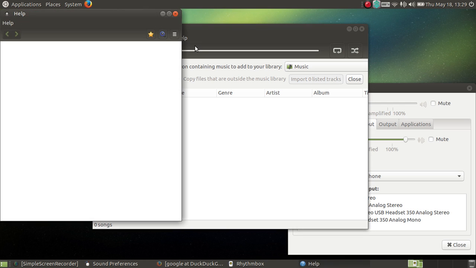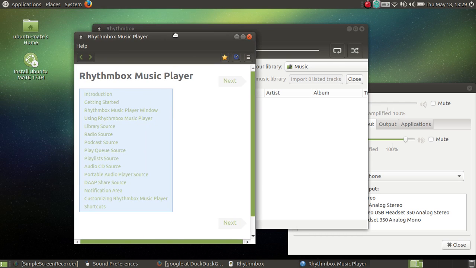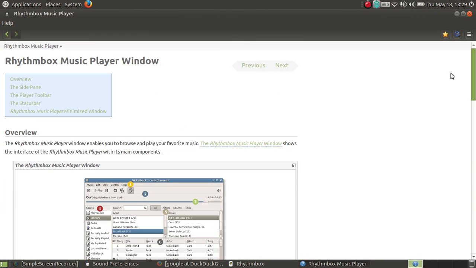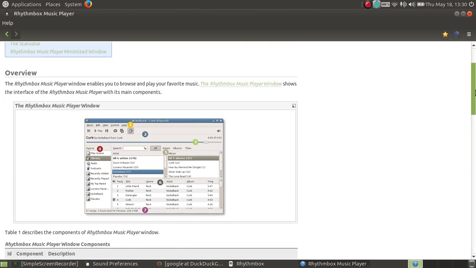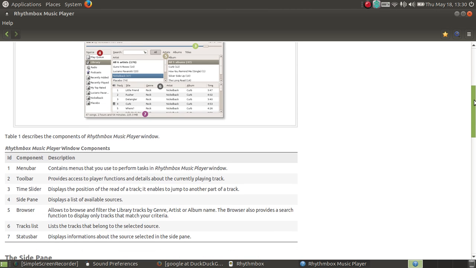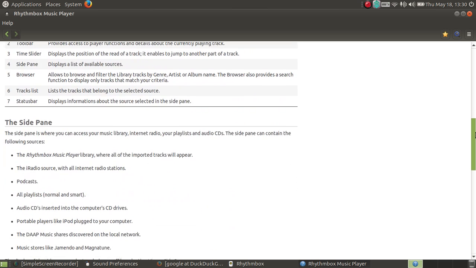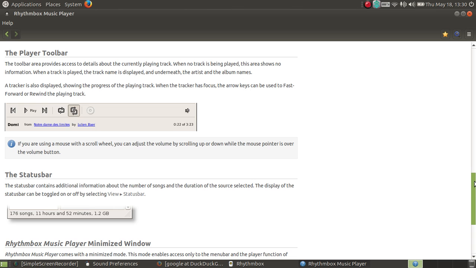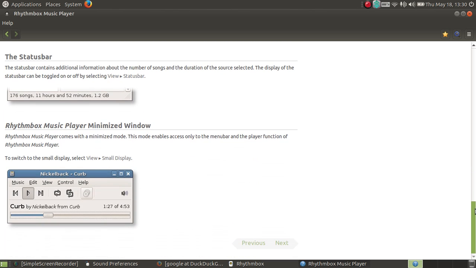As I showed you just previously, you had this documentation. So here, this is the documentation. It gives you an overview and shows you the application. Sure, this is a more outdated view of an older Rhythmbox, and Rhythmbox is a music player for all intents and purposes.